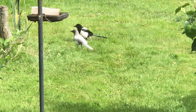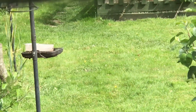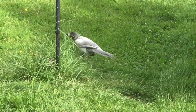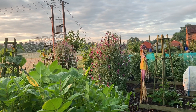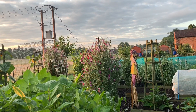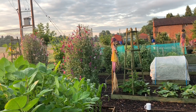Morning everybody. It is Friday the 12th of July. Already, and you can see the nights and the mornings just starting to draw in slightly, which is a bit depressing. It's a nice morning though. We've had a bit of rain in the night — not a lot, just enough to dampen the ground.